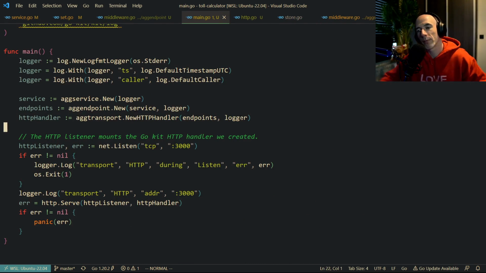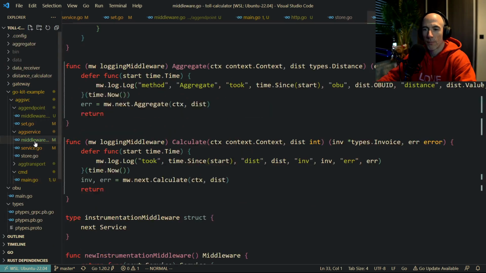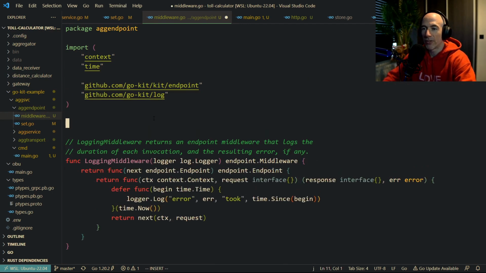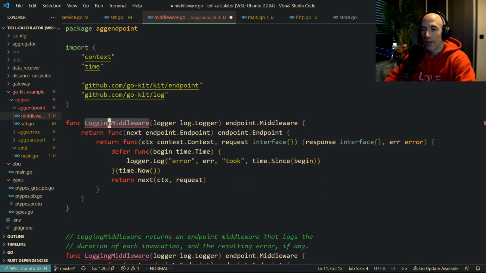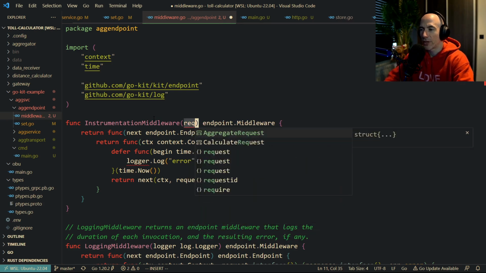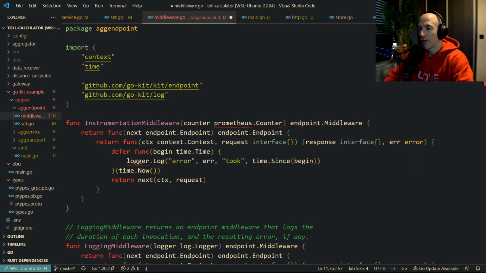The only thing we're missing are some metrics. So what can we do here is, I'm thinking here. Where are we going to place them? It makes sense to do metrics in our here. So what we could do is copy this. Let's just try to do it ourselves instead of copying the metrics thingy. So we're going to say instrumentation middleware. We're going to take this stuff here. I think we need to have some, let's call it a request counter or something. Counter, Prometheus dot counter or something.